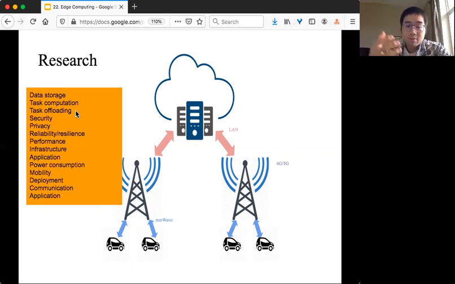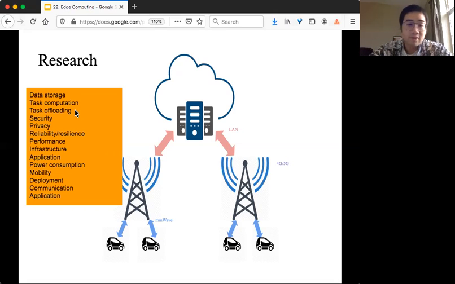For example, if you want to play a game on your mobile phone, it needs to render the graphics, maybe do real-time training of the AI for the computer player, and oftentimes your phone is not powerful enough. So you need to ask the edge server for help: hey, can you do this computation for me? That's task offloading, and how to do it safely and efficiently are all open problems.